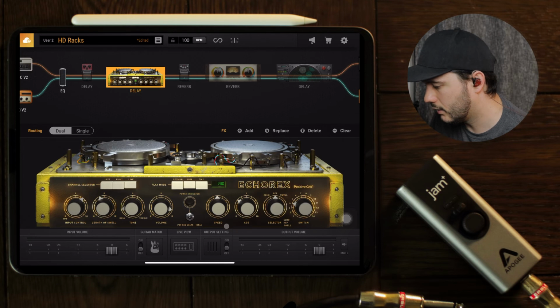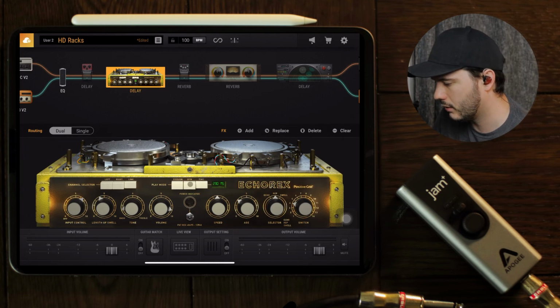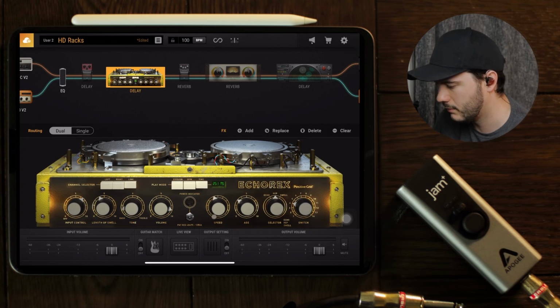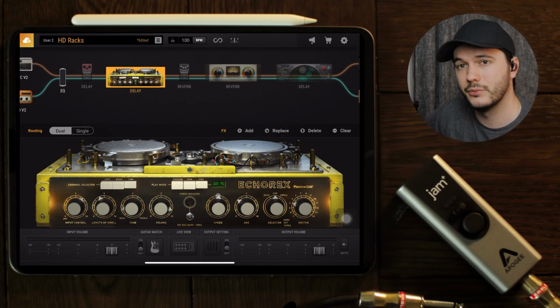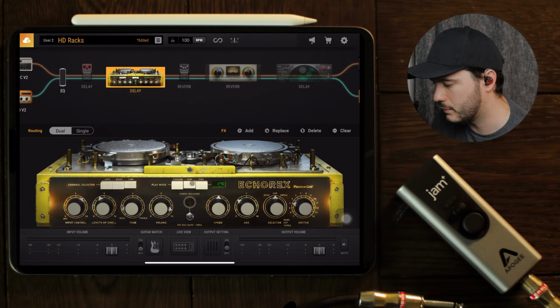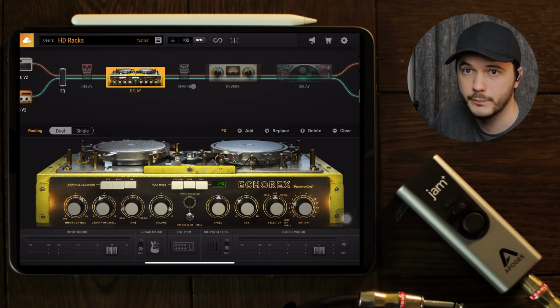The other thing is you can choose this time button or beats per minute, and in a nutshell, what this does is if you press time, it's going to make this speed knob have a direct effect on how long it takes for the delay to repeat itself. Whereas if you press the beats per minute, it's going to play off of what your beats per minute of your project are up here.